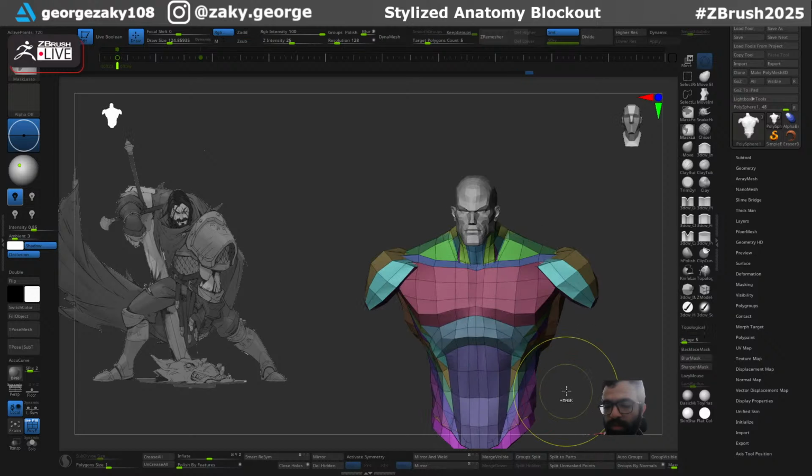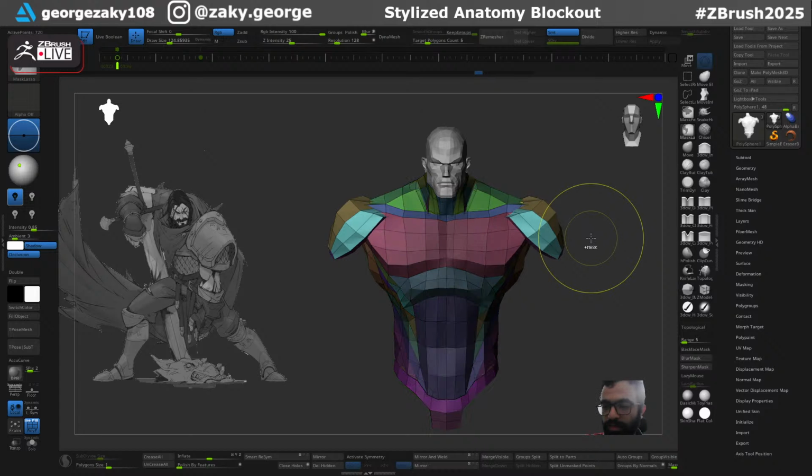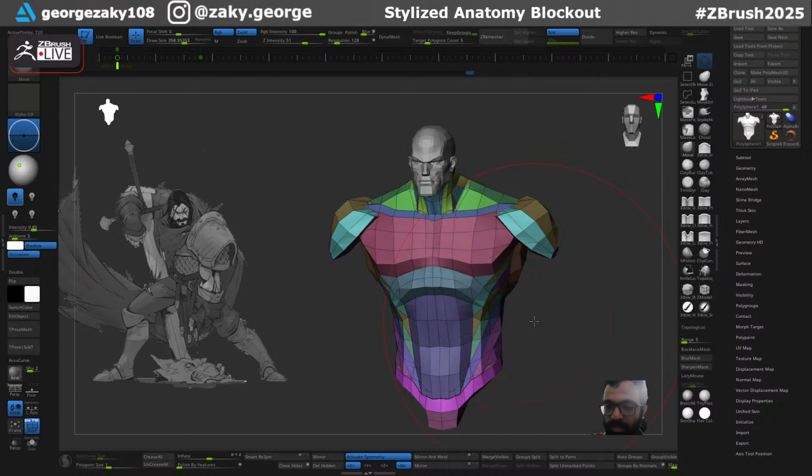I think the character is a little bit wider. So let's not disable the symmetry just yet. Let's make it a little bit wider.